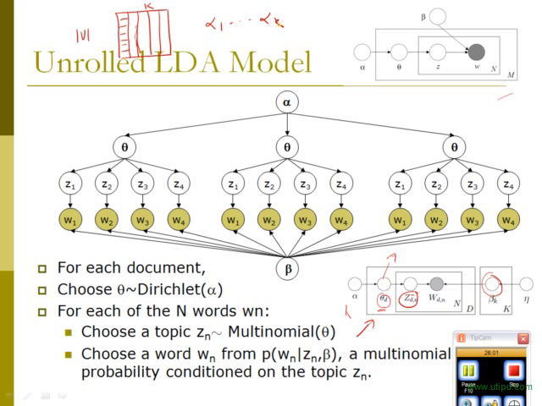One particular kind of k-dimensional Dirichlet prior is a symmetric Dirichlet prior, where all alphas are the same. So alpha 1, alpha 2, alpha 3, all the way up to alpha k are just the same value, and in that case we'll just write that single value alpha. You still have k hyperparameters, and they're all equal in value.